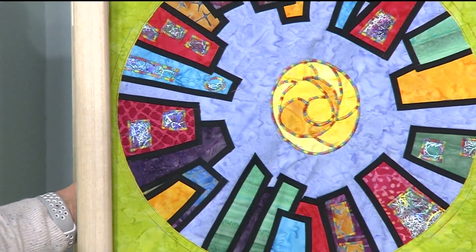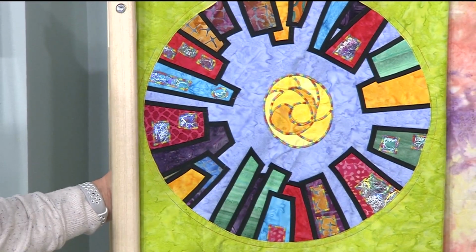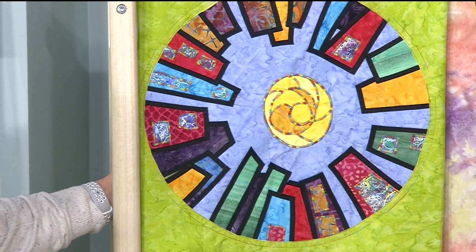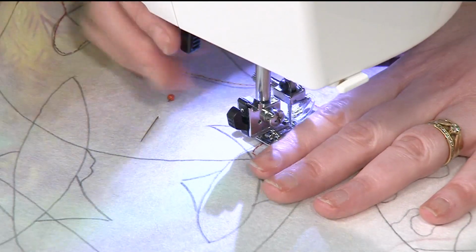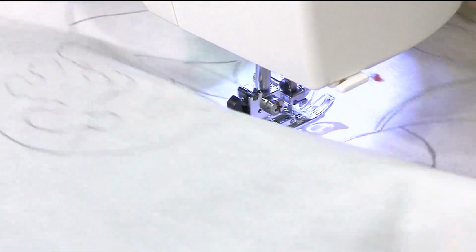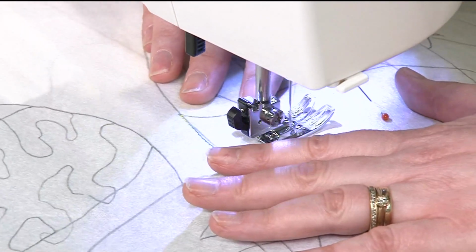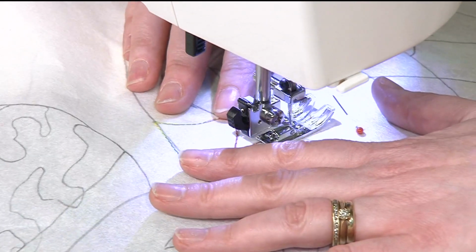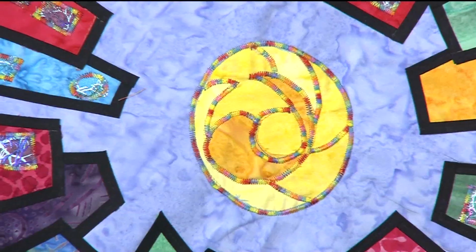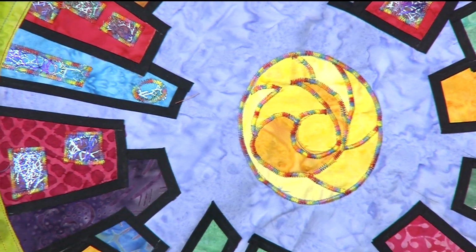Yes. Did you do that by machine or hand? Machine. So all I did was I put the machine onto zigzag. And then because I can on my machine, I shortened the stitch. Showing off, Josie? Well, you've got to love your machine, haven't you? And I think I narrowed it for some of the smaller parts as well, but you don't have to. And if you've got a very basic machine, there's nothing wrong with that. A very basic machine is very serviceable.